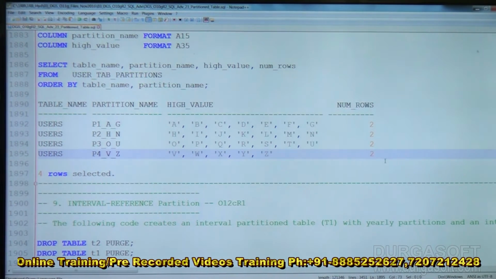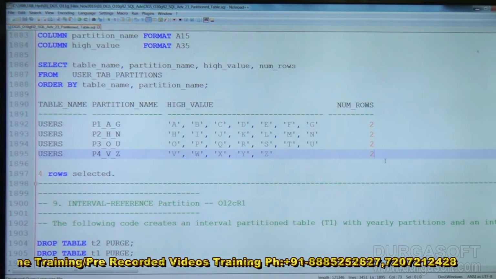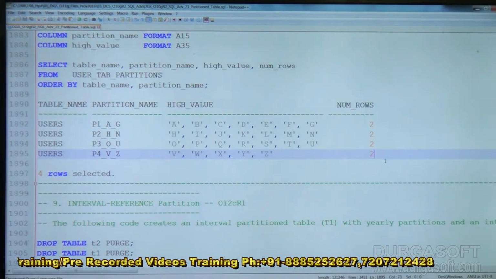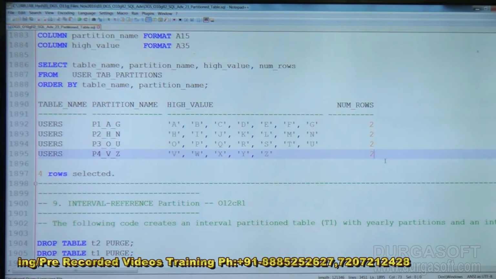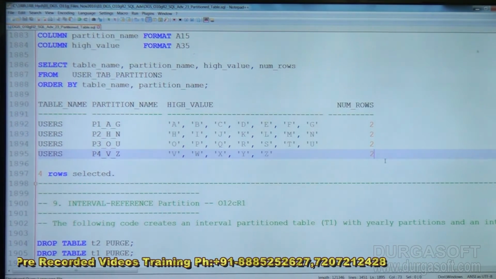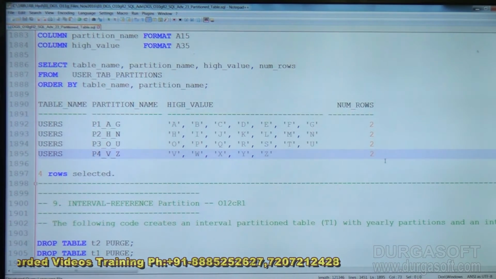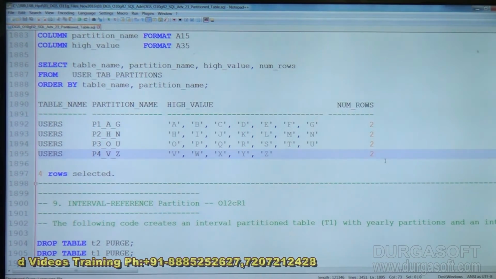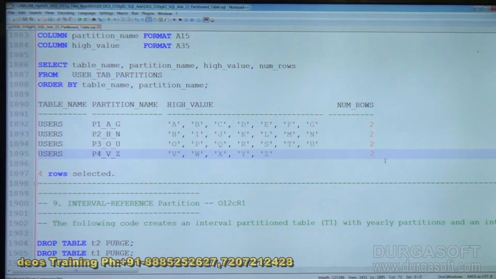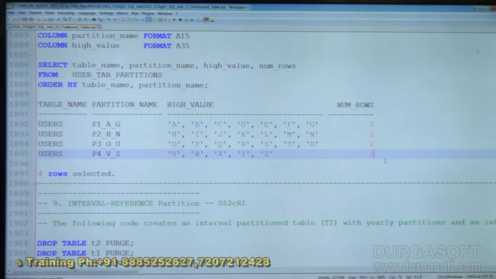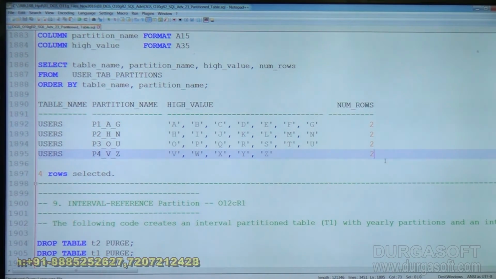And there are many other restrictions. These cannot be defined on LOB data types, long data types, raw data types, nchar data types, and we cannot go for partitioning on index organized table, external table, clustered table, etc. Apart from this, we can implement all these types of partitioning on normal tables.